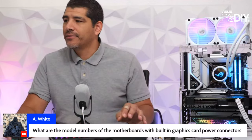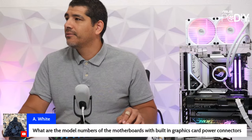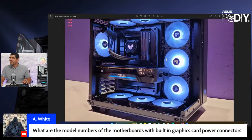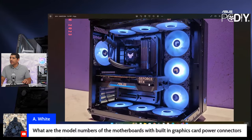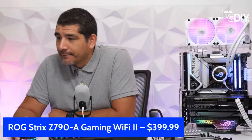Z790 BTF. So I think I showed this off. I guess I can show it off here quickly for those that might be interested. An example here is the BTF-based one of our demo systems that we showed with the Tough Gaming. You'll see there's no cables, because this motherboard actually has the connector for PCI Express and for the power for the graphics card on the graphics card and on the board. And so that is all interfaced in there. So yes, okay, all right.